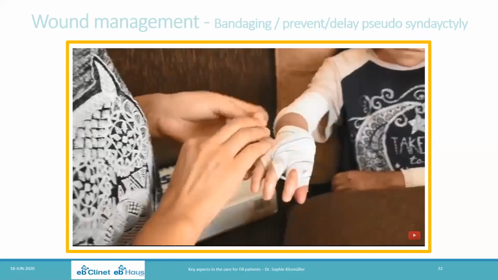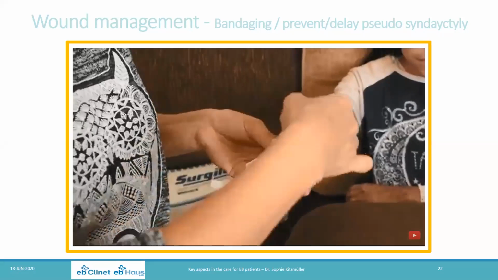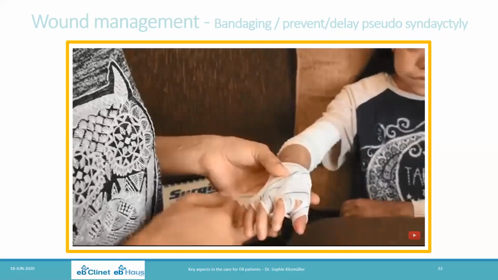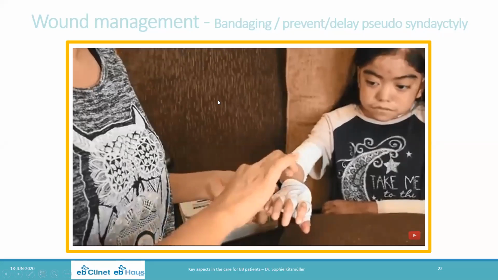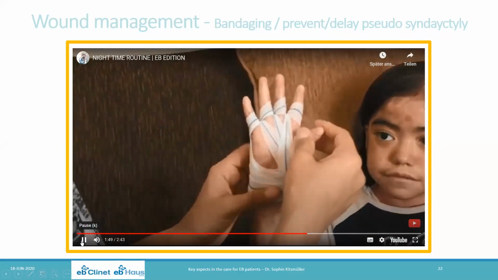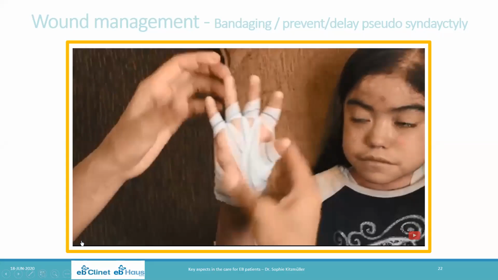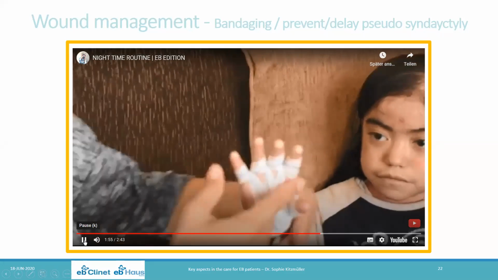And again, I don't know if this is the exact way they taught me. This was years ago when Destiny was really, really small. But this actually is really effective and it really works for us. And that's it. To see, spread your hand. So each finger is wrapped individually, and hopefully it keeps it from webbing at nighttime.